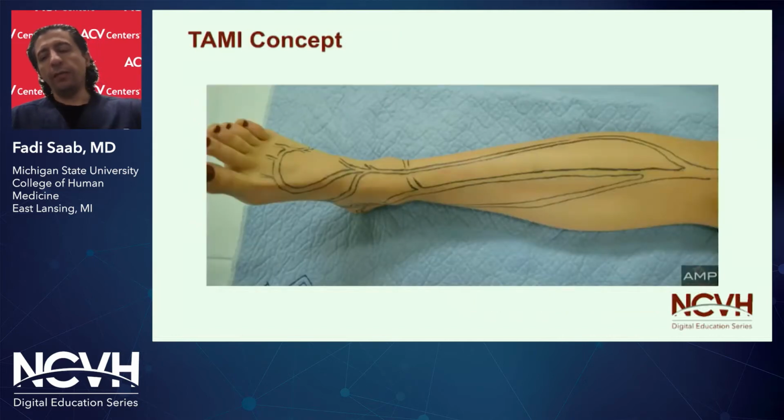Again, these are some of the pictures from one of our live models that I like to show in almost a three-dimensional fashion, the path of these tibial vessels. For example, here you can see the anterior tibial artery going through the interosseous membrane into the anterior compartment, traveling under the anterior shin all the way to the dorsalis pedis artery, providing the medial and lateral malleolar branches, and ultimately into the arcuate artery and the superior digital branches.